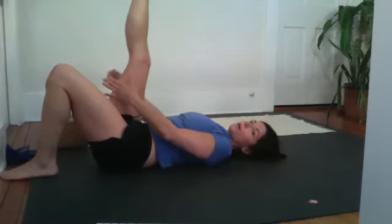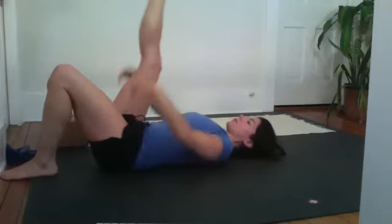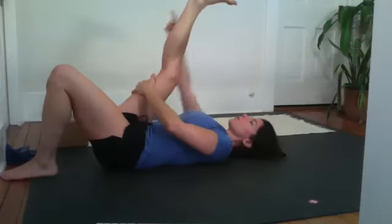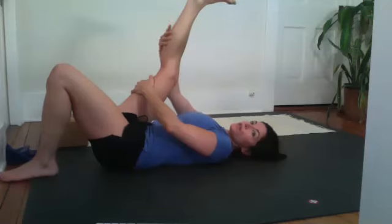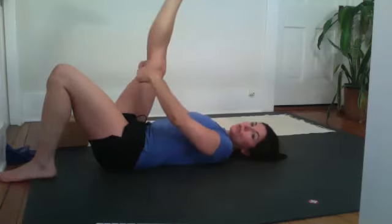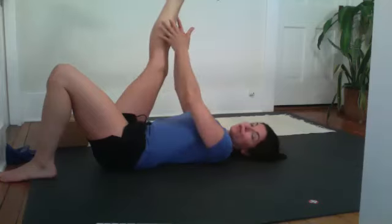And then place the left foot on the floor. Extend the right leg up. Take hold behind your thigh, or you can loop your band or your towel over your foot here. So either way, holding onto the back of the leg or looping the band around your foot, bring this right leg into a position where you feel a stretch through the hamstring muscles or the calf or both.